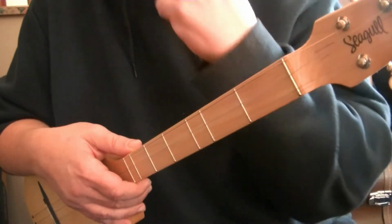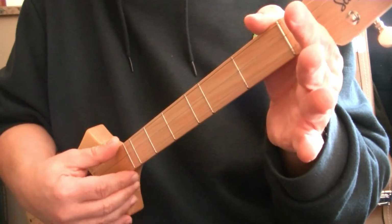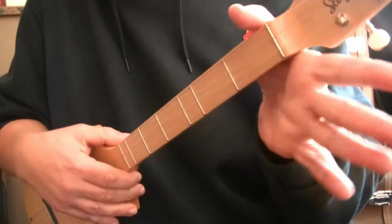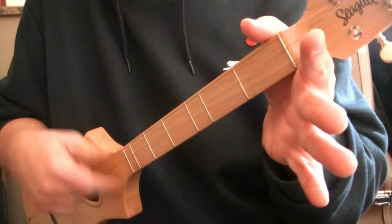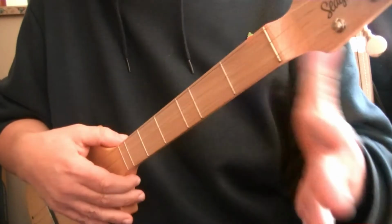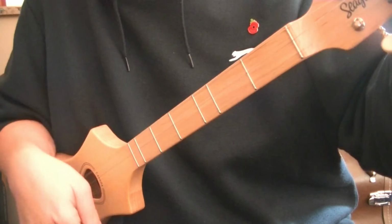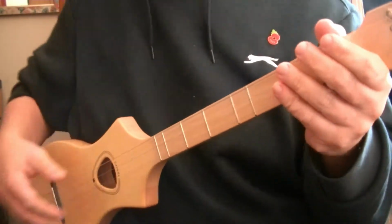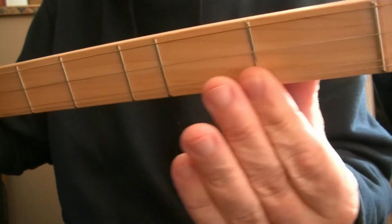So let's get started. We are tuned G, D, G. G, D, G. So that, I'm holding the neck here. That is a G chord. I'm pressing nothing down and moving my hand out the way so you can see. That is a G chord. Now that's a rock and roll G. It sounds very bright and very pushing. This here is the nut, first fret, second fret.